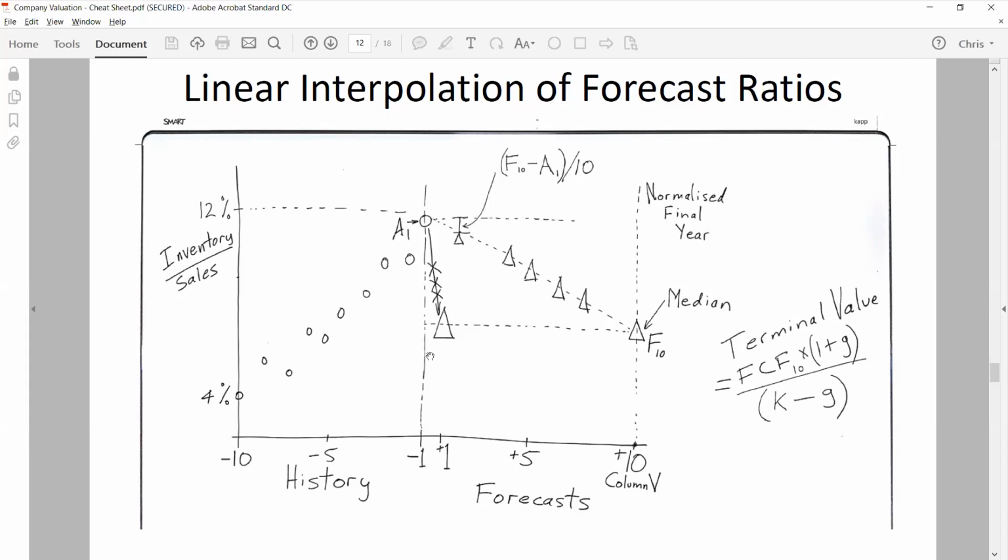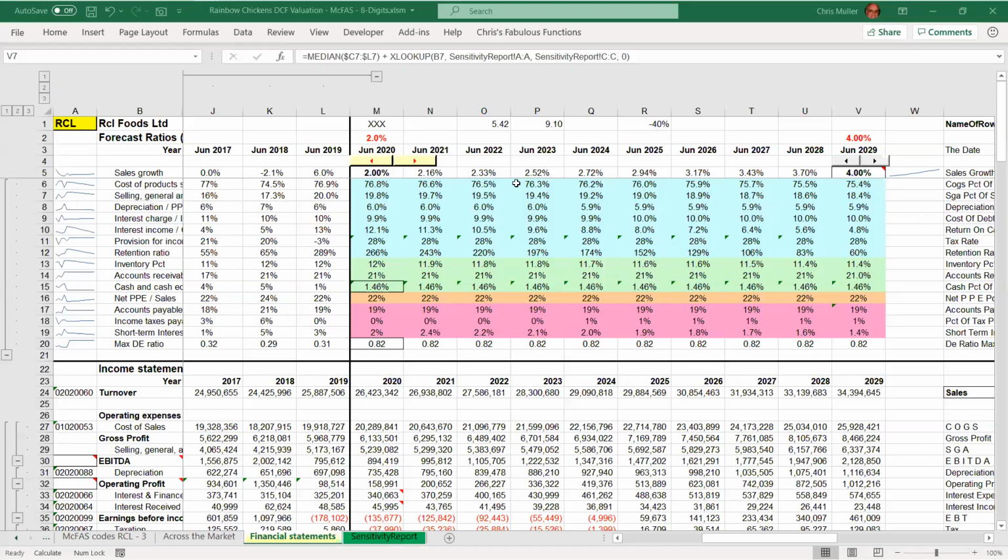And so the way we're going to do that, we know we've got 10 times, 1, 2, 3, 4, 10 years to get us down here. So we could subtract off the difference between the median and the actual. So that's the forecast 10 years, okay? The forecast 10 minus the actual one will give us this distance. That's forecast 10, that's actual 1. Subtract the 2, divide by 10 to give us the step height that we are going to subtract every year. In fact, because I'm saying F10 minus A1, that's actually a negative number. So we're going to add that amount. So let's go and see this happening.